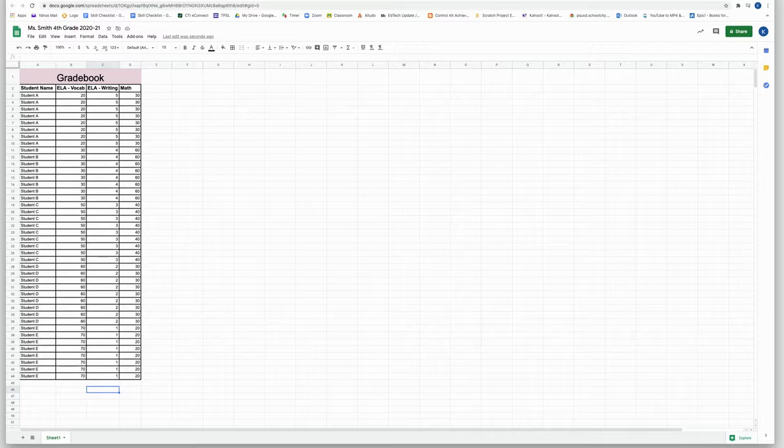Next, I'd like to show you how to do some basic formulas. So let's say we wanted to take the average of these scores. Okay, so we're going to go up here to Functions, click the arrow, click Average, and then it'll ask you which cells you would like. So highlight it and click Enter. As you can see, it's from D3 to D44. Click Enter, and it'll give you the average.